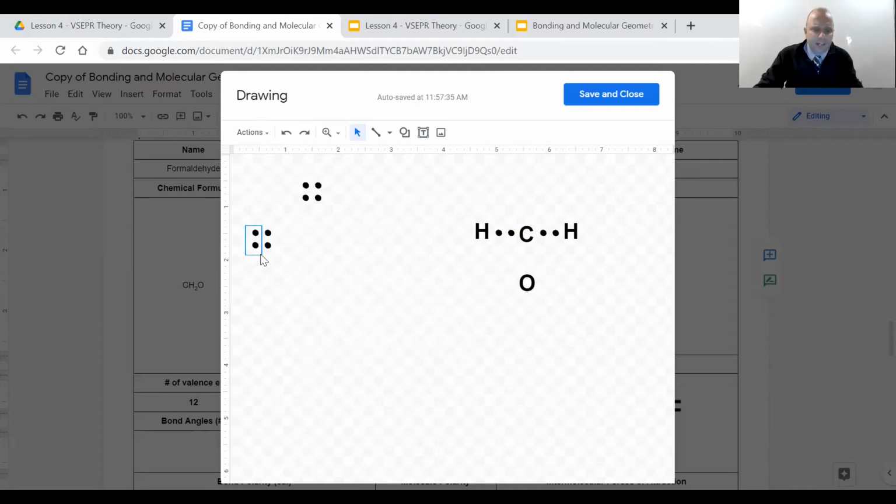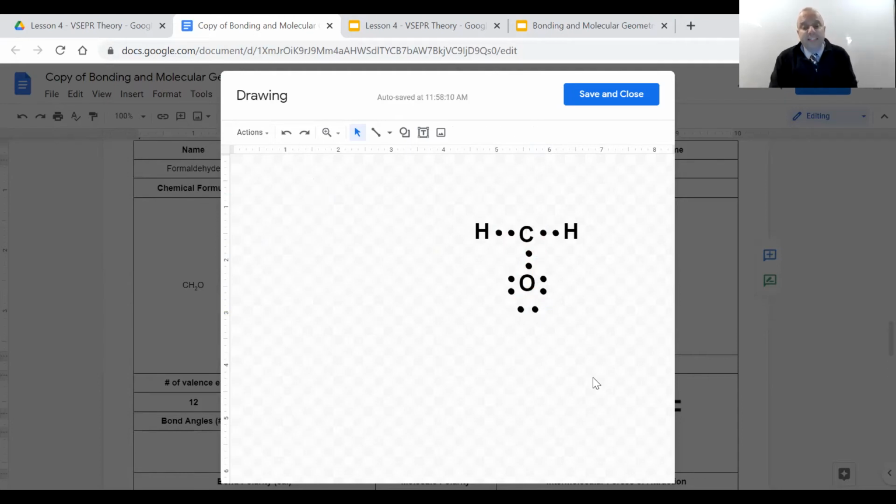The next thing I'm going to do is connect the oxygen down here. Now, remember, every atom wants to have 8 except for hydrogen. Hydrogen only wants 2. So the hydrogens you're done with. Now we're going to take these electrons that are left and we're going to move them onto the oxygen. So I'm going to move a pair there, move another pair to the other side of oxygen, and then finally I'm going to move this last pair down below. Now I'm doing this on purpose, so hopefully it'll let me move them again.